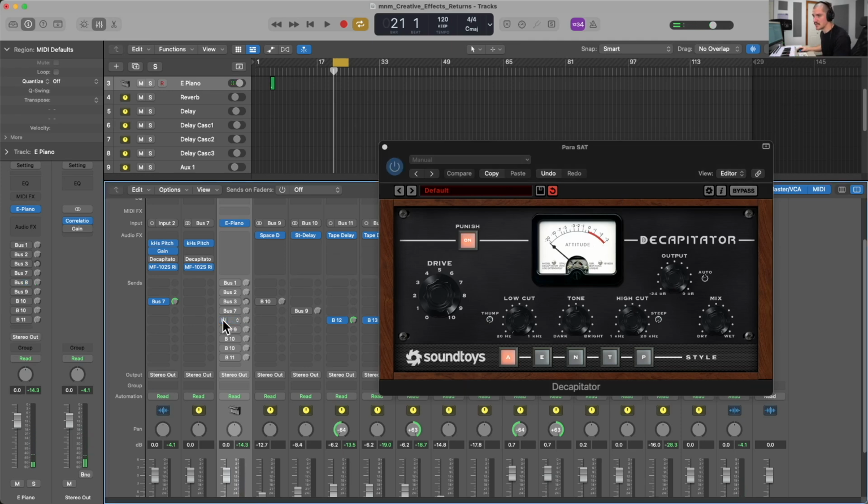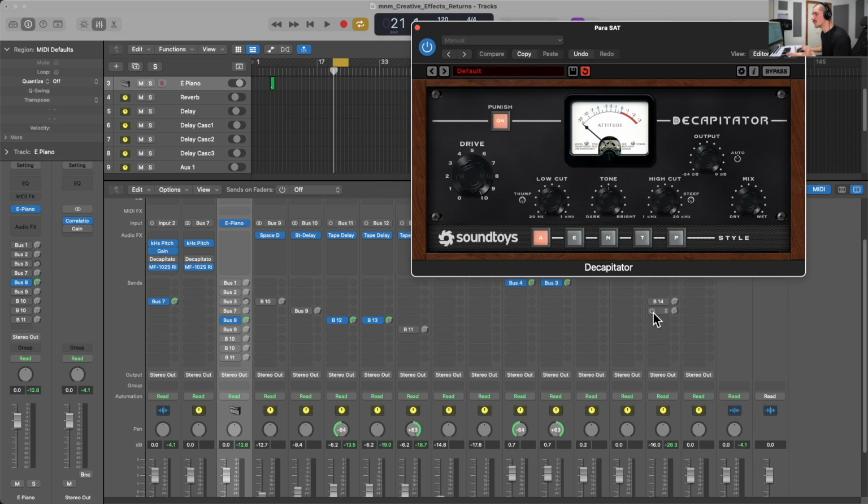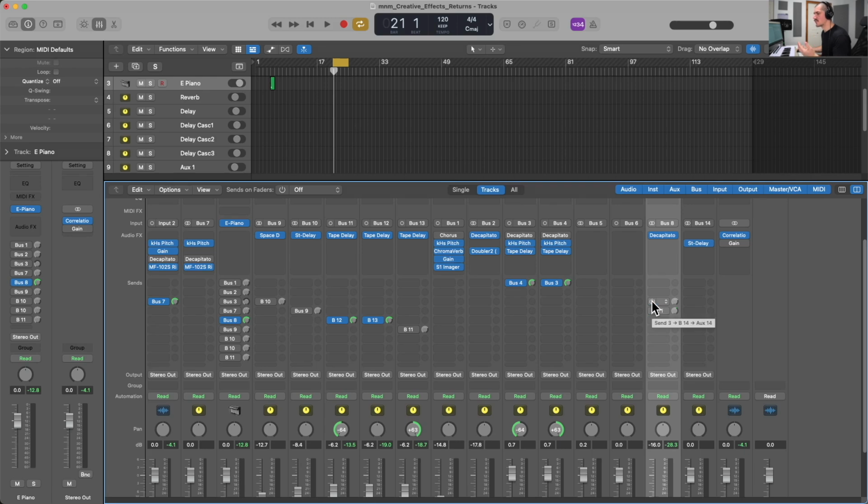Out that send, the E-piano again. And with. So we still get that dry signal cutting through, but with a ton of character from this decapitator, a ton of distorted tone. And then from there, we could send this parallel saturation channel with this decapitator to perhaps that same cascading delay right here by sending it to bus 11. And let's complete this feedback loop. Close it. Or we could alternatively send it to any other effects return that we would like.